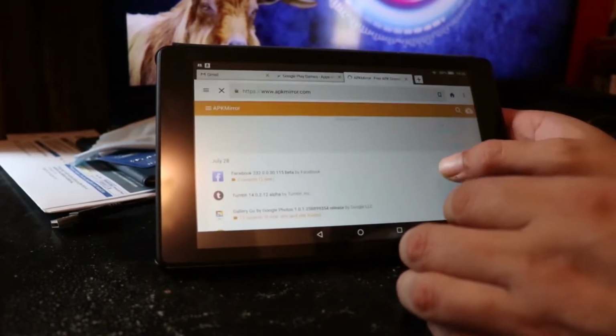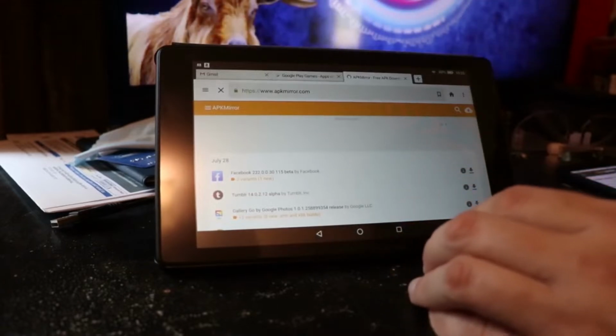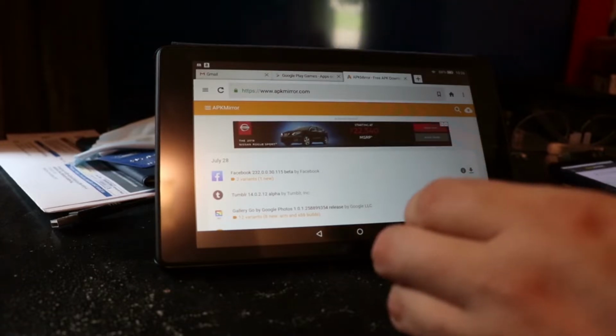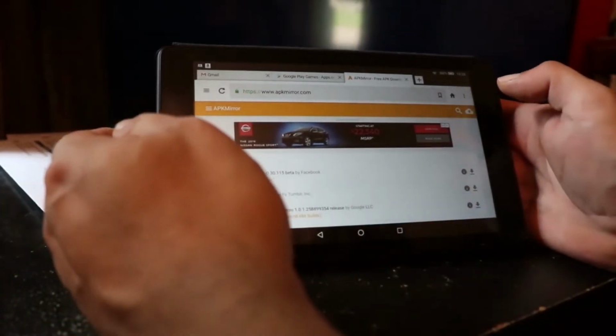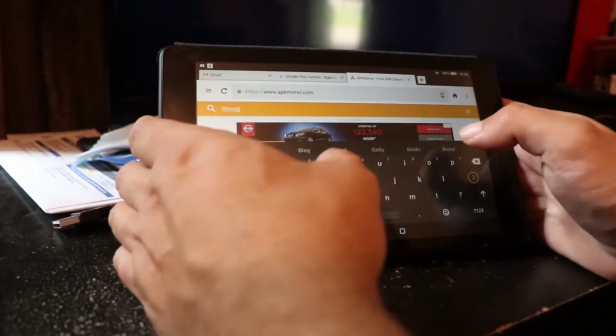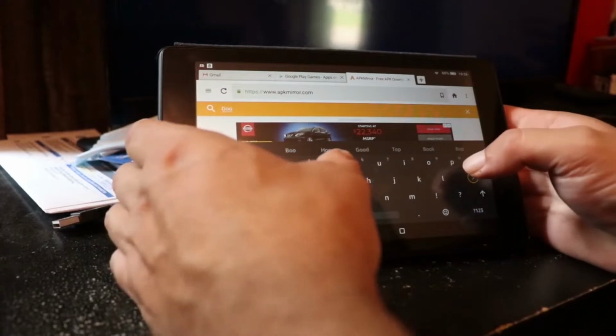Okay, so on here, we're going to search for some things. The first thing we're going to need to do is the Google Account Manager. So we'll find out how to do this here.